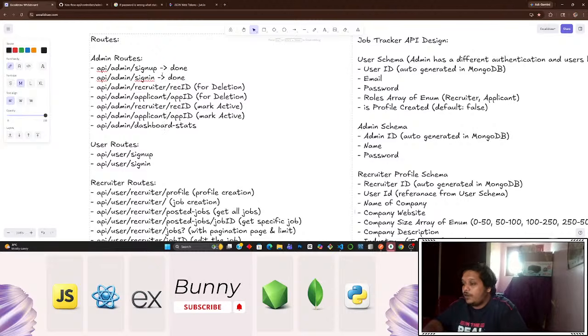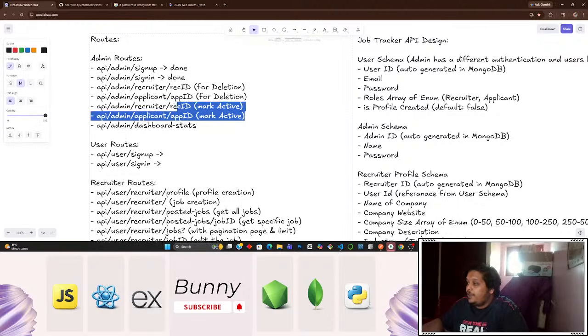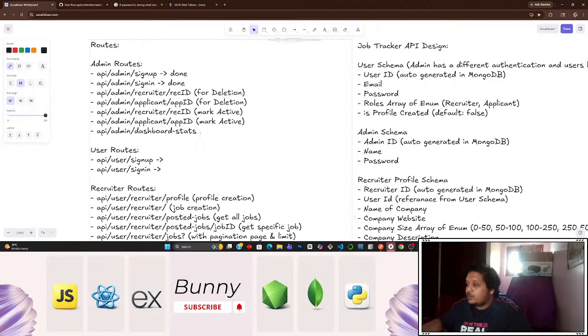So let's now write the user sign up and sign in routes. All these will be written after building all these routes. So there are no specific recruiters or applicants now. So we cannot build the routes for these.